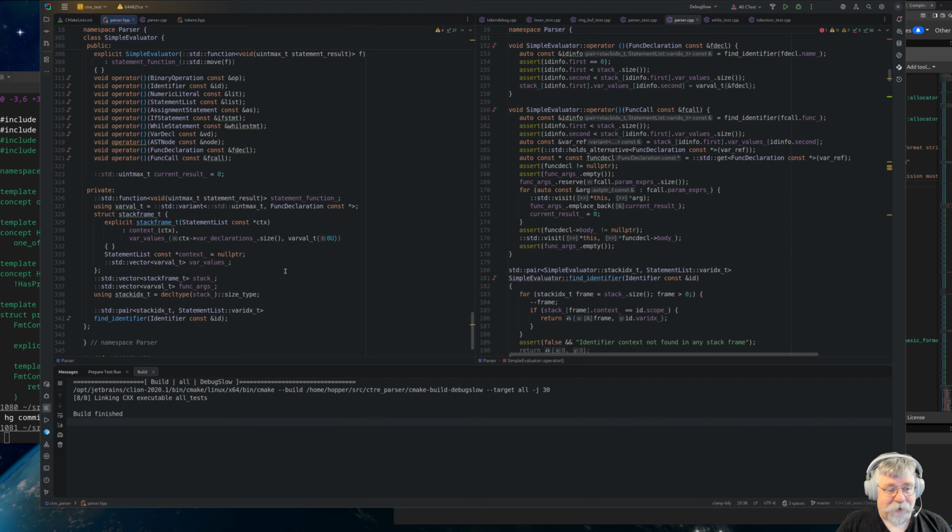And so every stack frame has to have a list of all the variable values, slots for all of them. And so that's what this is, a vector of varval_t. Varval_t is currently a variant. It was just uint_max_t. I made it a variant because I needed to be able to store functions in it. After I implemented the ability to declare functions, I had to be able to store functions as variable values.